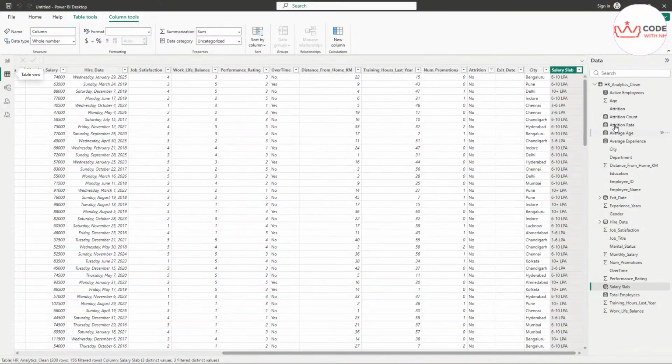But here, this is the data we are working with. A new measure is nothing but a calculated value. It won't update this table, but if you create a new column, it will insert the new column in the imported data, not just Excel, in imported data. So we told Power BI to add a new column to my existing data, but do not update it to the Excel. It won't update your original data, meaning the Excel. Why am I saying Excel? Because Excel is my original data over here.